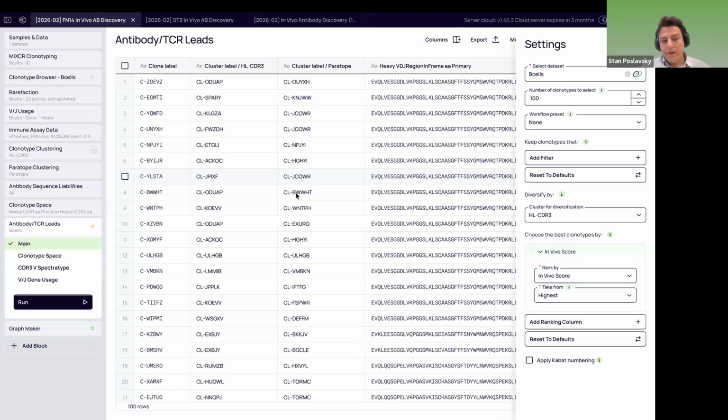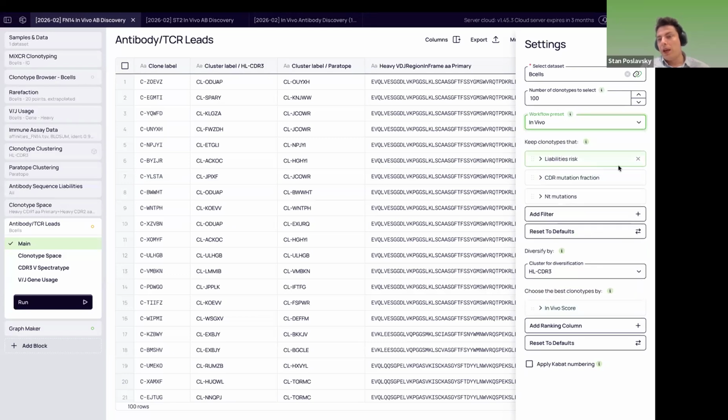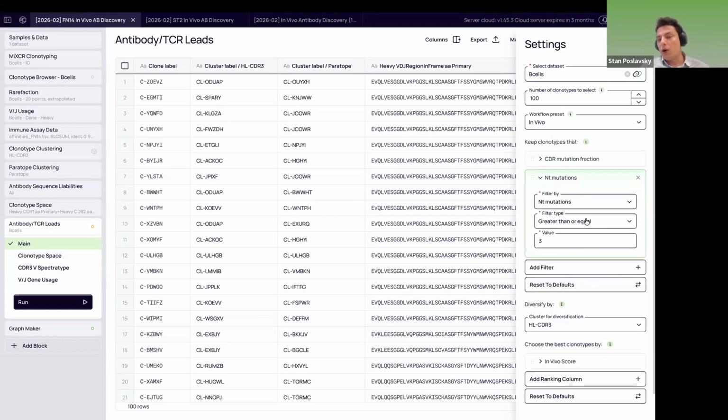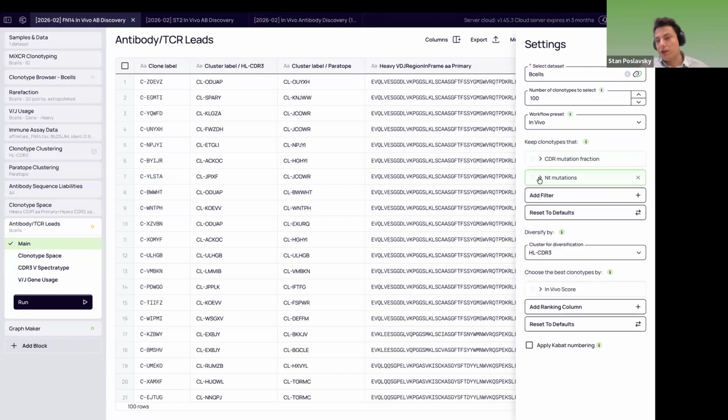And now we can configure our antibody TCR leads selection process in a rational way. So first of all, in the workflow preset, we can select In-Vivo score. There are two parts here. First part is the filtering. In the filtering, we can set the minimal number of nucleotide mutations that we want to have in our antibodies, meaning that there is some maturation process.